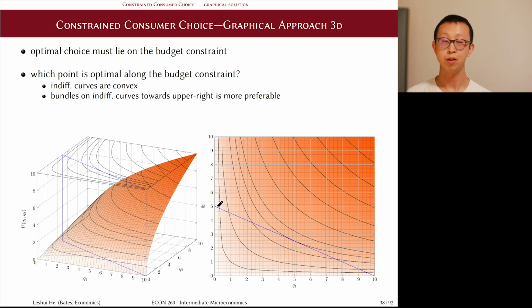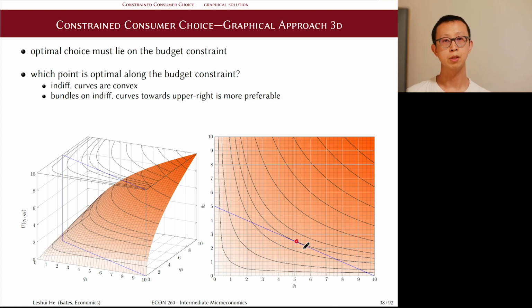This point has very low utility levels because it's associated with a very light shade, whereas points toward the middle area tend to be more optimal because they are shown to have a heavier or darker shade to represent higher utility level or higher altitude on the utility hill. In fact, this point around here looks like it is pretty close to the optimal consumption bundle we can do within the budget constraint because it seems like it corresponds to a very warm color around this area.